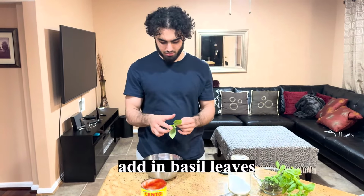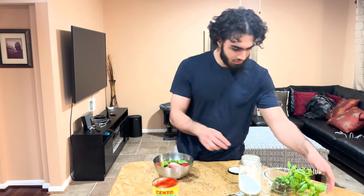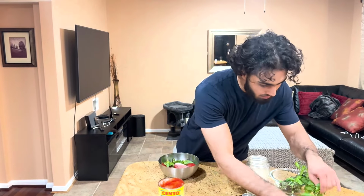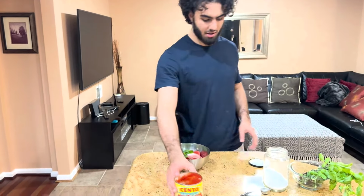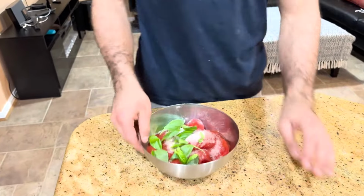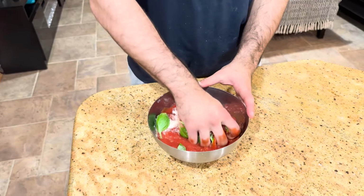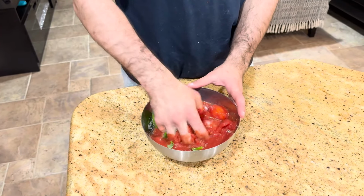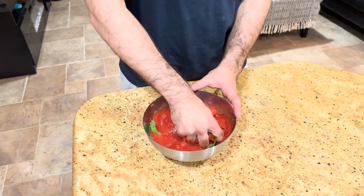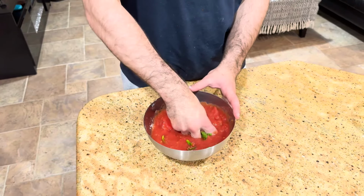Add some basil. I'm adding 10 leaves. And get your hands in there. We're gonna crush up those tomatoes.